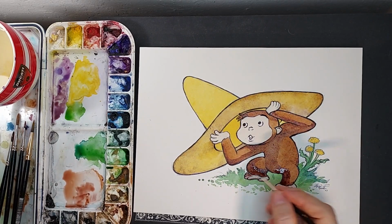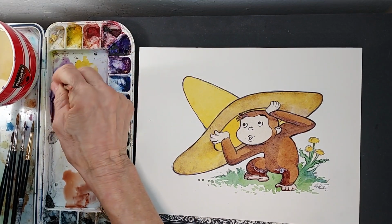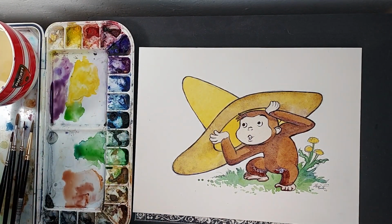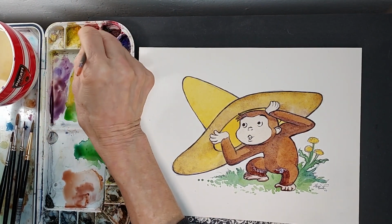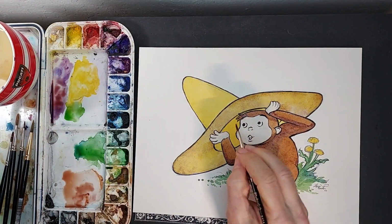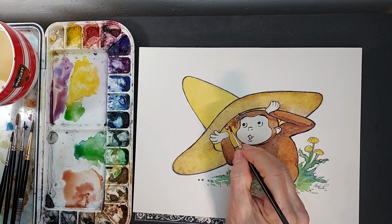Okay, we're gonna let that dry. I want to put a shadow underneath him, but I'm not ready to do that yet. And I am going to put some real purple into the interior here. And maybe, do I want to put a little red? Decisions. Maybe a little red. Add a little red to it, because the red has some pigment in it. Your heavier colors, anything that has cadmium in it, is always going to have heavier pigment in it. Because this is going to go brown on me, I might add a little blue in this after.